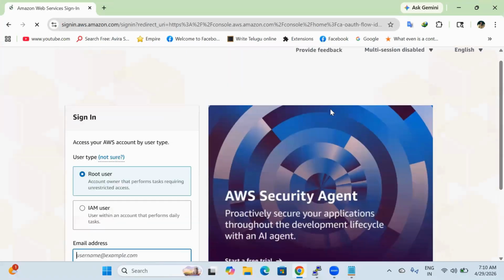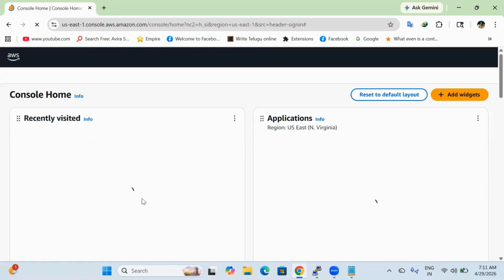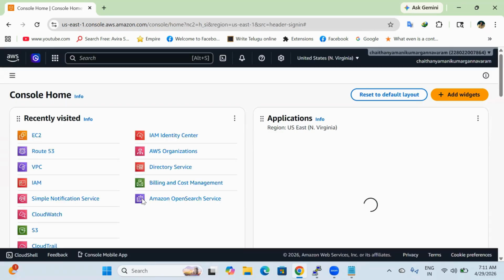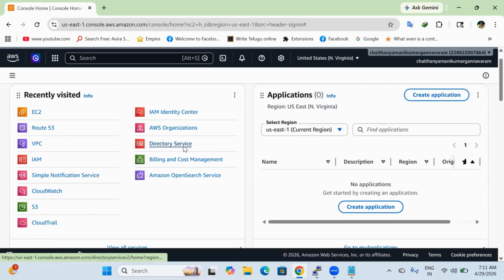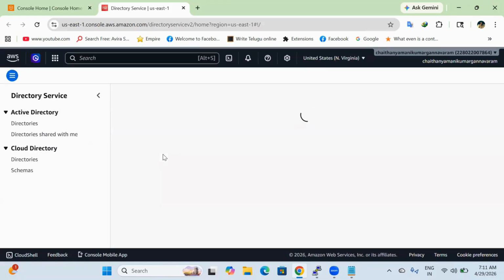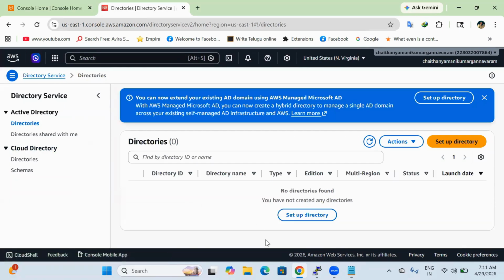Okay, today we will be discussing the AWS to Azure connectivity. We just logged on to our AWS account. First of all, let us see the Active Directory. If I go back to the Active Directory, do I have that managed Active Directory or not? We deleted it just out of curiosity. I'm checking it out. Okay, there is no Active Directory.